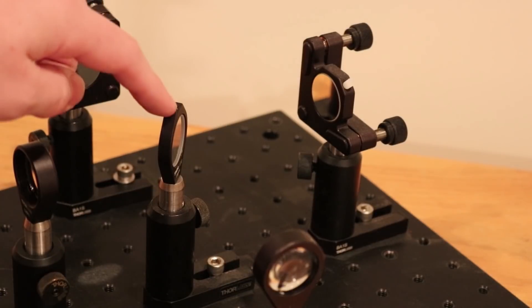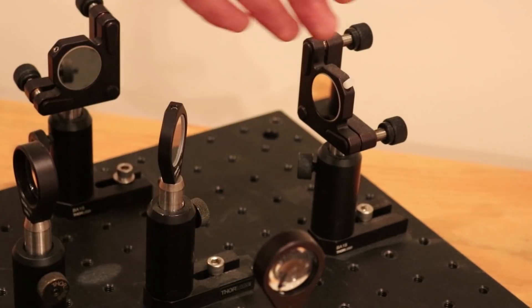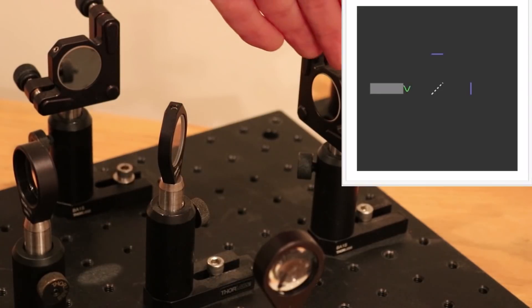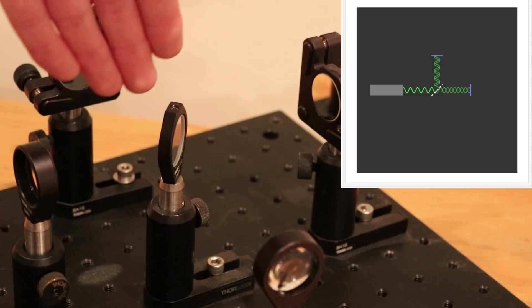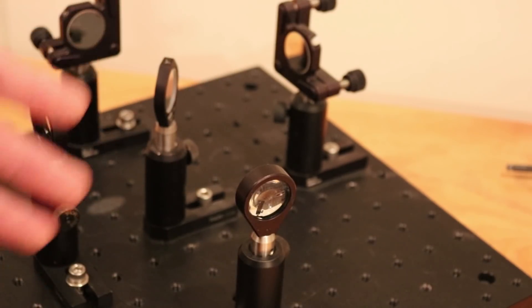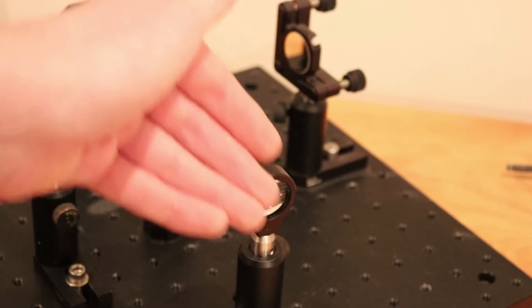If we follow this path, we have one half of the laser go this way, then it bounces back, and then we have half of the laser go this way, and half of the laser come back through the beam splitter. Alternatively, if we follow this path, we have the laser going through the beam splitter, bounces off this mirror, comes back down, half of it reflects out this direction, and half of it comes back the direction that it came originally. Finally, I have this lens at the output to magnify the image so that it's a little bit easier to see the deconstructive interference fringes caused by the beams combining back together and heading down that path.